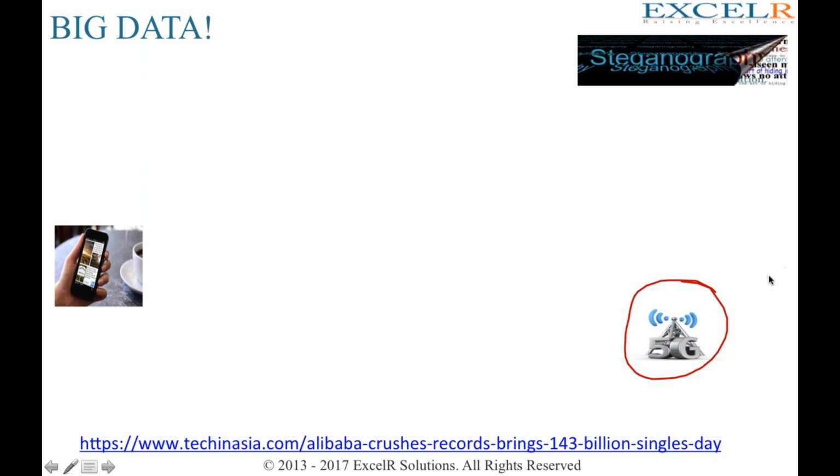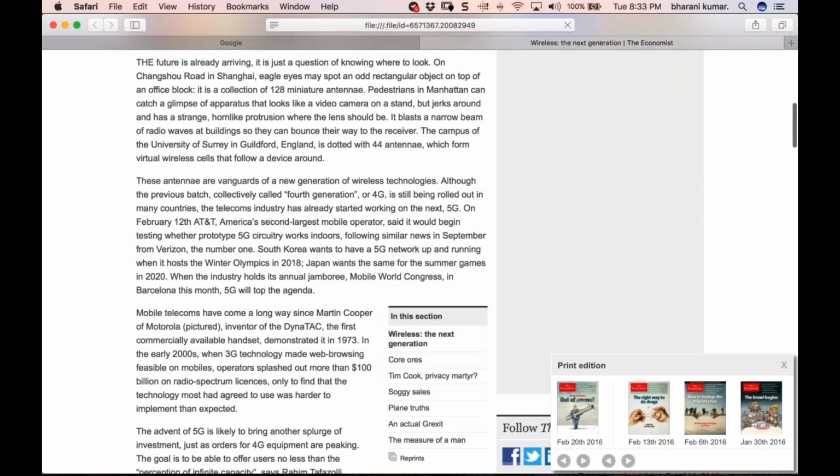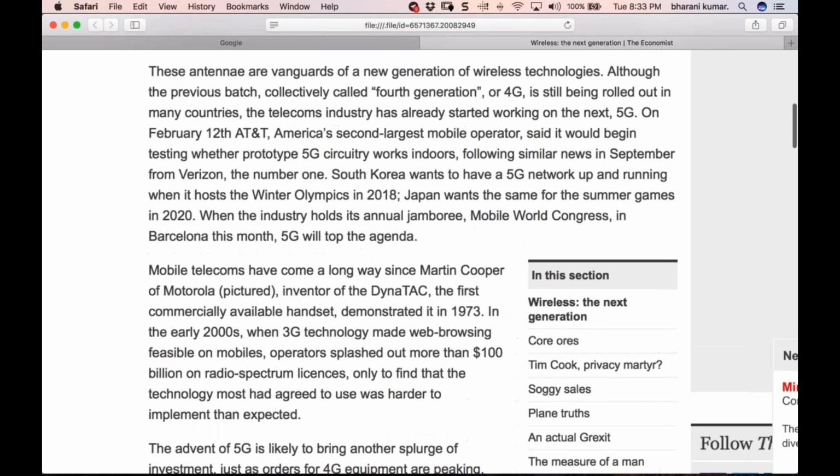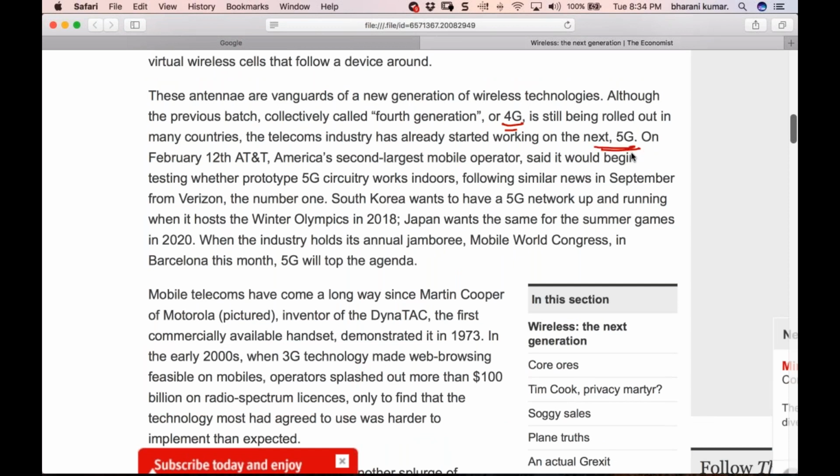Now let me explain about the 5G network also and tell you why data science will be such a big profession. Let me see whether I can open this document. Yes, I can. Everyone is aware of 4G, 3G, and all that. We are done with the 2G generation, right? However, look at this. The 4G network is what we are currently using, and the majority of you are aware of that. The next will be 5G. The number one Verizon and the number two AT&T of the United States have started experimenting, prototyping the 5G circuitry. South Korea is planning to launch the 5G network in 2018 and Japan wants to follow suit by 2020.